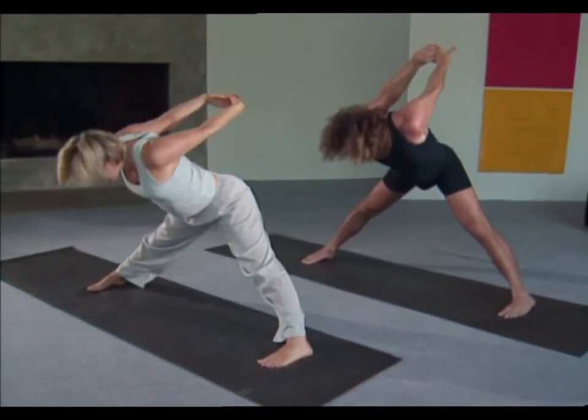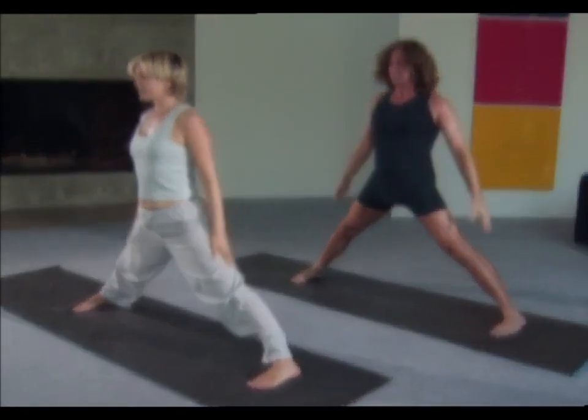Inhale, come all the way up gently. Exhale, hands on the thighs. And you inhale, jump the feet together, Samasthiti.